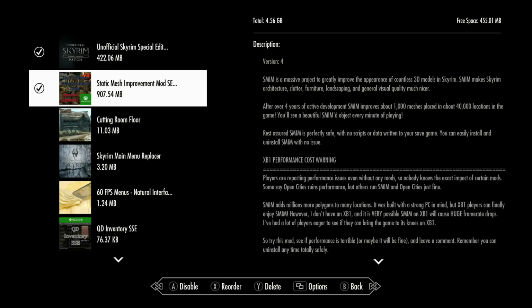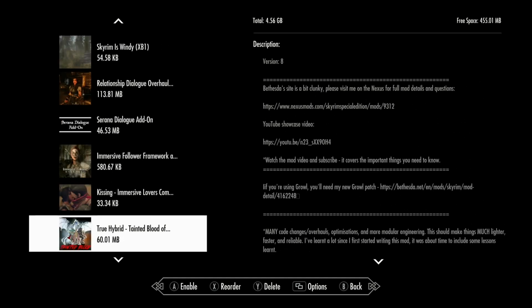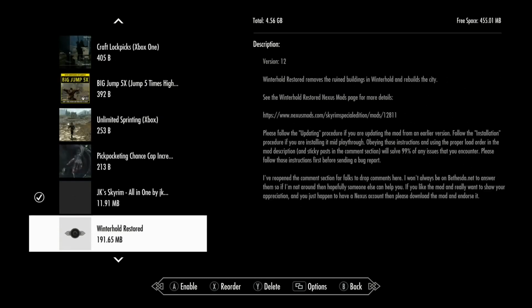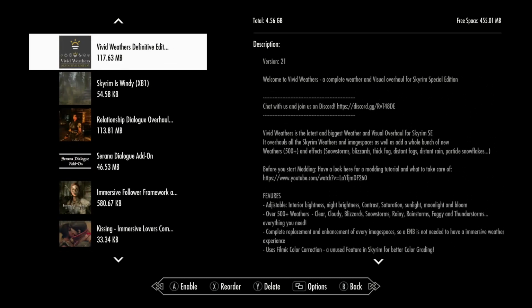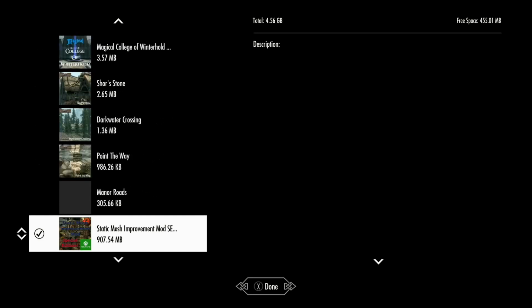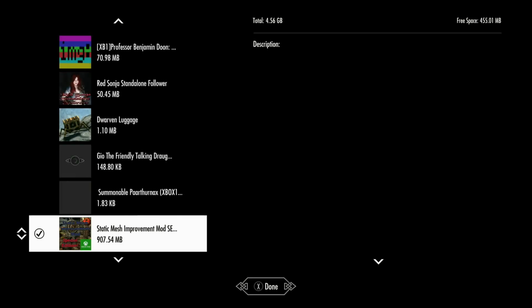Alright, so we know now that this static mesh improvement mod is not working with JKs. Okay, now one thing we can do is we can try moving the SMM down. I don't know if that will make any difference, okay? But we can try moving it down to the bottom, where I usually put a lot of things like that, textures and things. But I understand why you had it at the top, and that's fine. There's nothing wrong with that usually. We're only doing this because it and JK's appears to be not getting along. So we're going to put it down here.